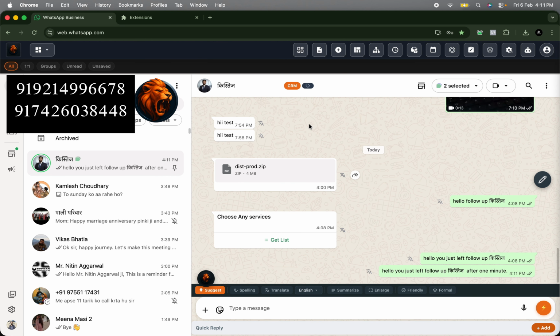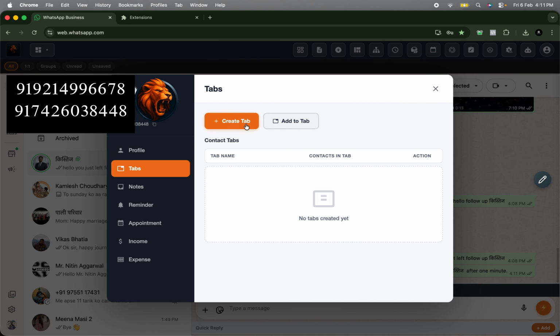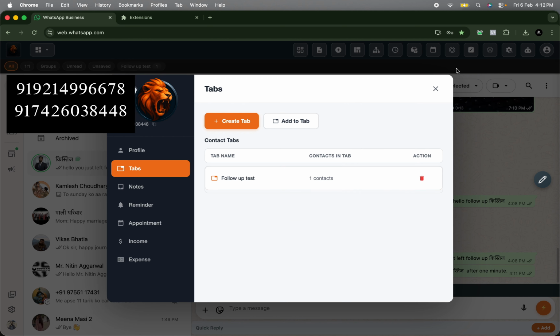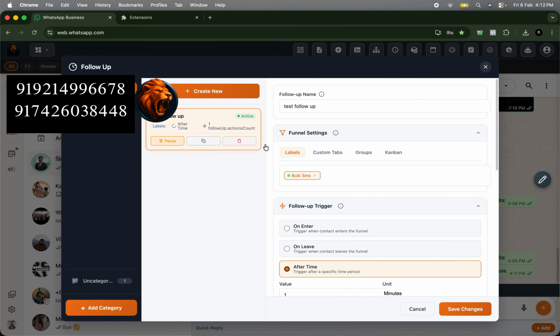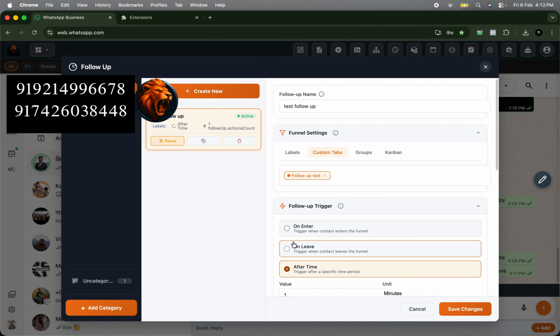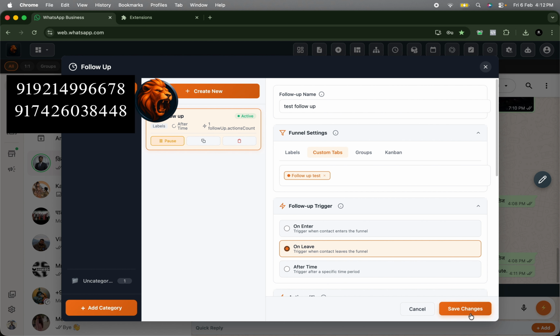Okay, so let me quickly create a new tab. I will create a tab that is named follow up test and add him to this tab, and I will quickly edit this funnel to point to this custom tab and I will choose the follow up trigger as the on leave option.